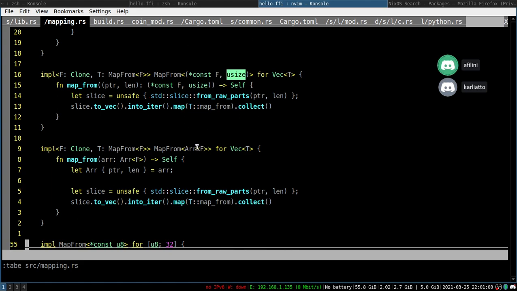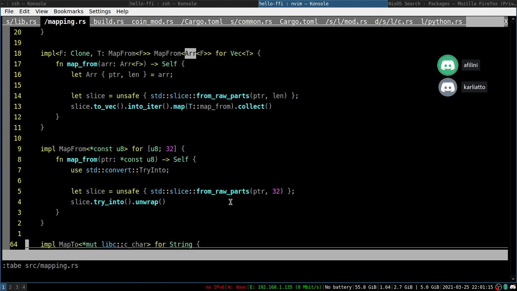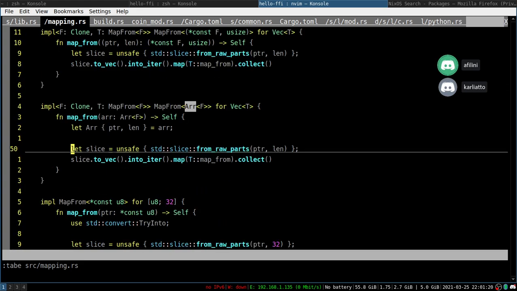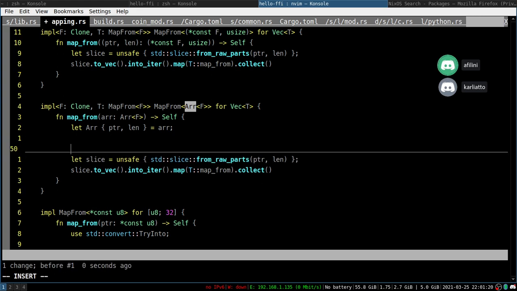So we also have this R structure, which is just a structure that contains the pointer and the length. Instead of taking two arguments, we only take one that contains the two things we need, and then we do basically the same thing. We could also refactor that to reuse code, but it doesn't really matter all that much right now.